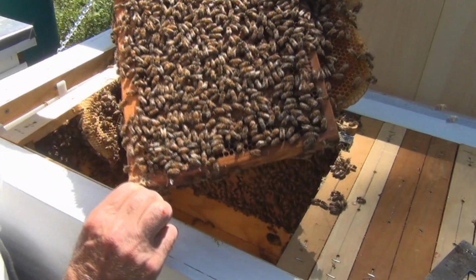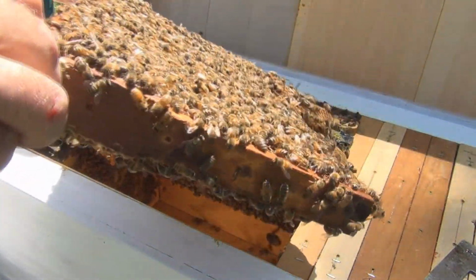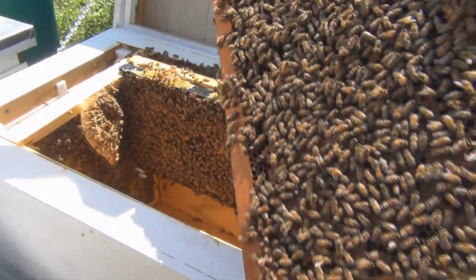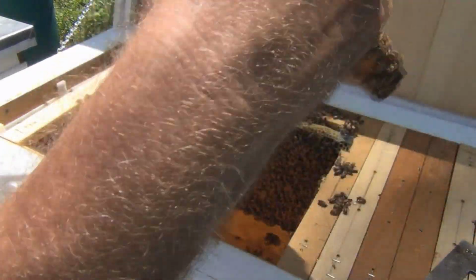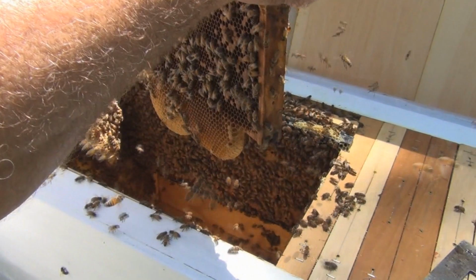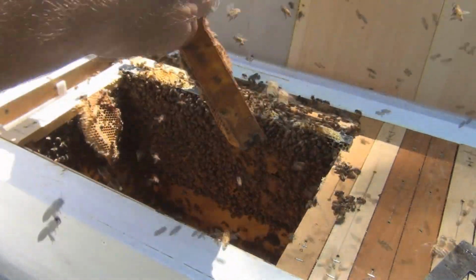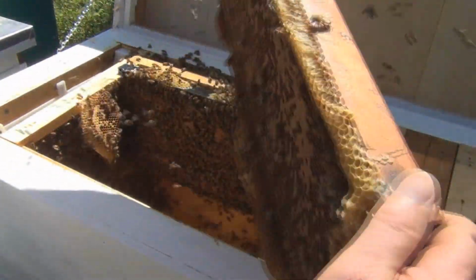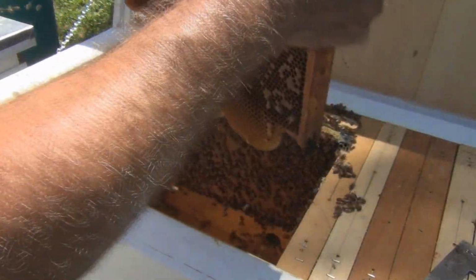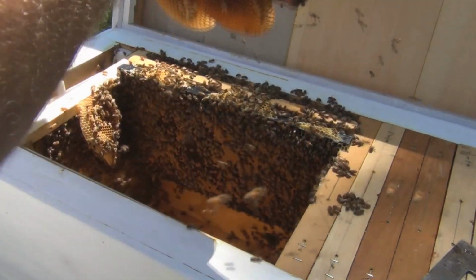And I cannot see, so guess I'll just shake it off. It looks like they were, oh, this side's got, I was going to say this side here looks like they were hatching out, so I thought I was timing it okay since I weren't disturbing too many bees when I cut into this. Alright, so that's one I gotta take out and do surgery on.